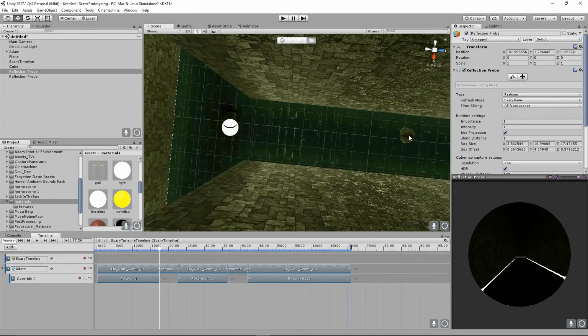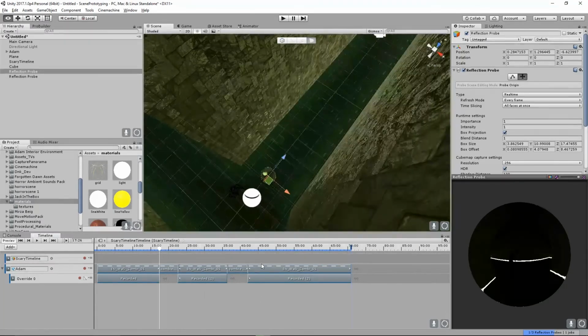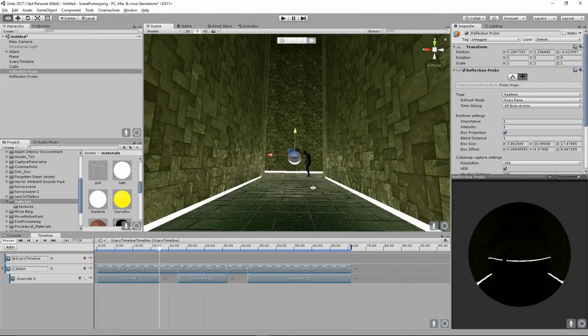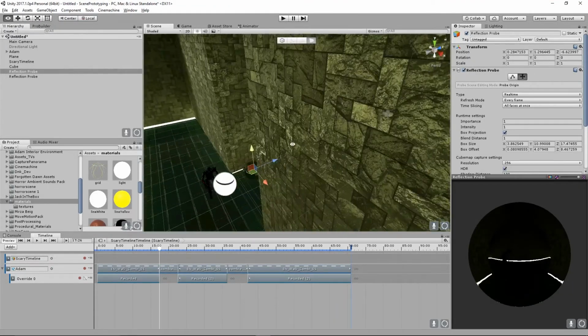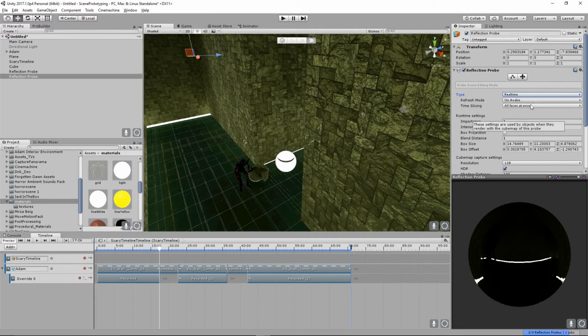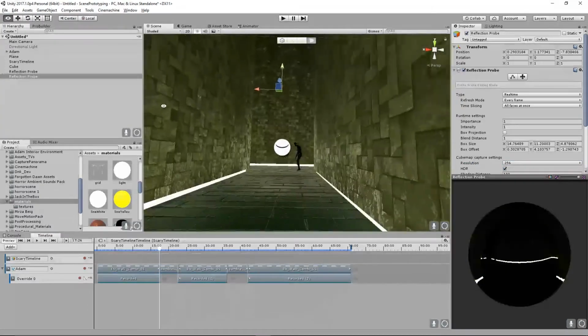So I can take this one and move it. Notice how the reflection's starting to change a little. And that makes the floor match up down here a little bit better. Let me make sure this one's not set for baked. I want it real time, and I want it to be every frame, and 256 for better quality. All right, so that looks good.